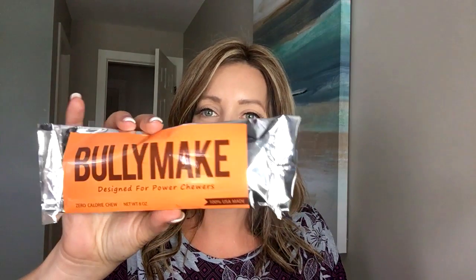What is this? Bully Make, designed for power chewers — that's all it says. It kind of looks like a chocolate bar or something. The packaging is just so amazing. I want to make sure I'm reading the right one — yes, it's the peanut butter chewy bar. So it's probably the first dog toy you'll ever find wrapped in a candy bar wrapper. This toy is flavored with natural peanut butter flavor. The peanut butter chewy bar is the perfect nylon toy in a classic shape with their logo, serving as an excellent texture for your dog to chew on. It's made in the USA — let's just open it up and see what it looks like.